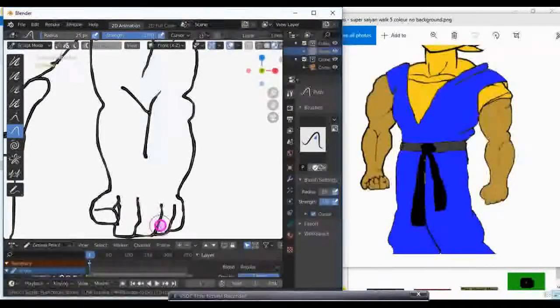And so you guys can actually fix everything on your drawing. You don't have to erase all the time. The software is made so simple.